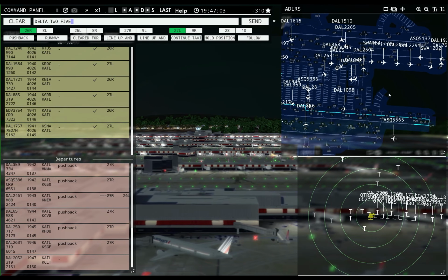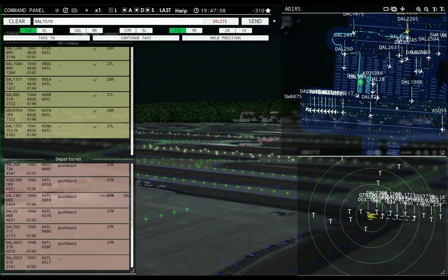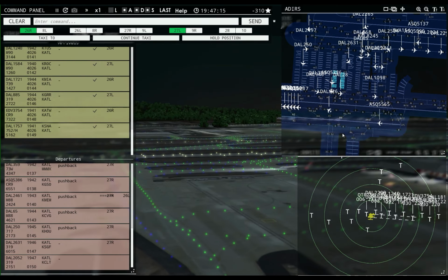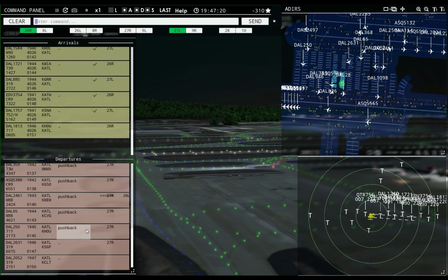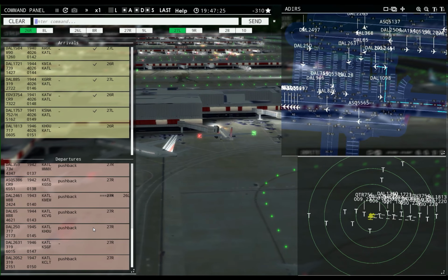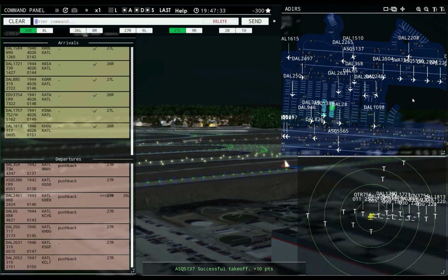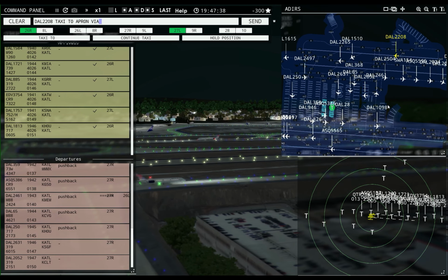Delta 250, runway 27 right, taxi via Lima. Ground, 5137, ready to taxi. Southwest 875, continue taxi. AC 5565, taxi to apron via November Papa Lima Delta Echo. Delta 2052, pushback approved, expect runway 27 right. Delta 1813, runway 26 right, clear to land. Delta 2208, taxi to apron via Bravo Victor Foxtrot.